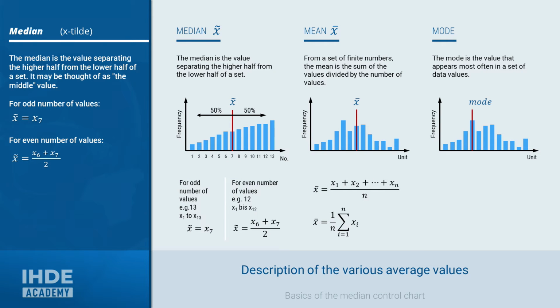When we talk about the median, we mean the value in the middle of the values ordered by size. The probably most well-known average value is shown in the middle. The arithmetic mean is the sum of all values divided by their number. The mode value is then shown on the far right. The mode is the most frequently occurring value. The limits for a control chart for the median are calculated differently than for the arithmetic mean, hence this distinction here.